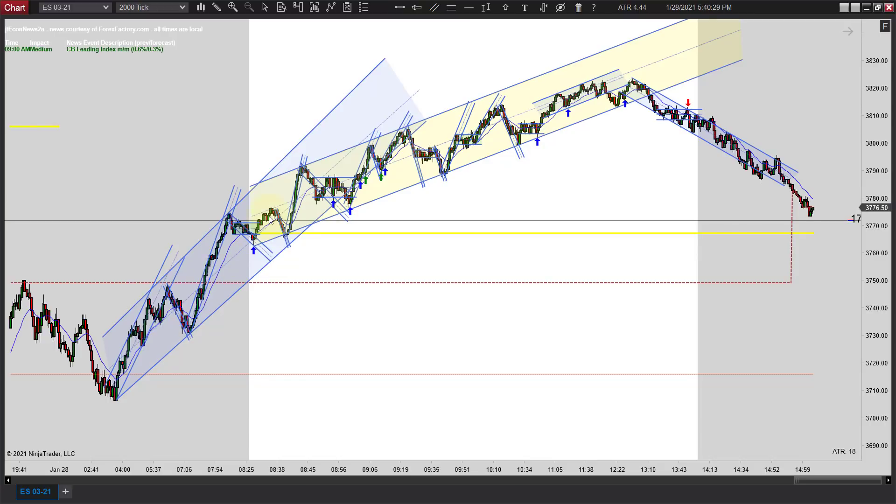You can see we started out in this steep blue channel — it's a little bit too steep. Generally you want more of a 45-degree angle. Don't let a day like this fool you because we get a break and two legs up and then a little correction. Basically what you got was two legs of correction. This is just too steep, but it's still a good strong trend — prices kind of fold over a little bit and go into a more healthy, manageable trend.